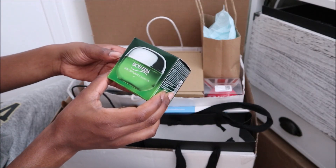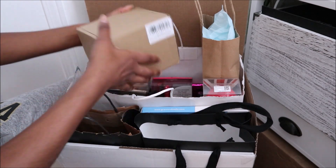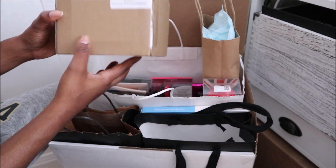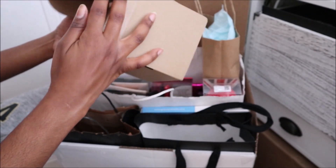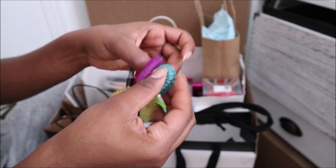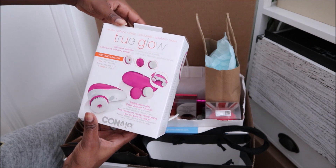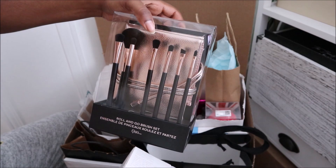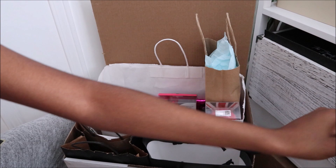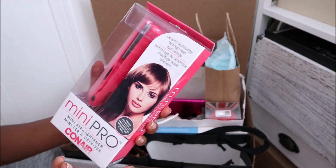And then this is something from Biotherm — a cooling gel. I'll get rid of that as well, because like I mentioned, I don't really use that many creams and serums since my skin is on the oily side. This box has nothing in it, so that needs to go — but actually it would make a good gift box, so I'll keep it in my basement. These are some little hair ties that aren't supposed to leave a line in your hair, but the colors won't work out for me, so I'll pass those to my niece. This is a facial cleansing set — definitely want to try this out. And this is a brush set and I've already used a few of the brushes, so these are definitely staying.